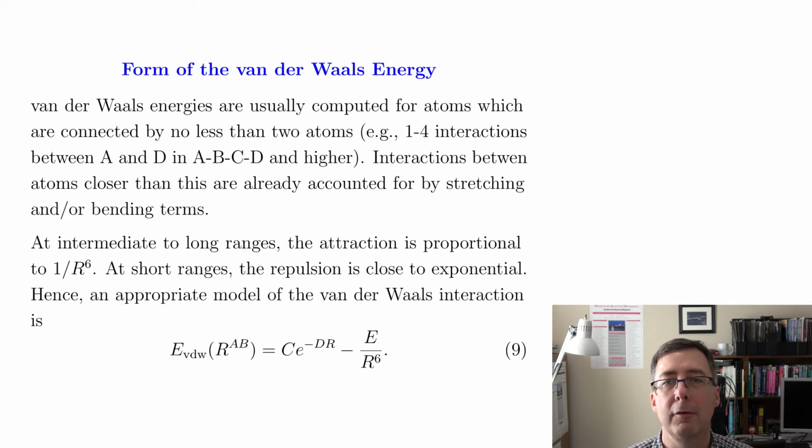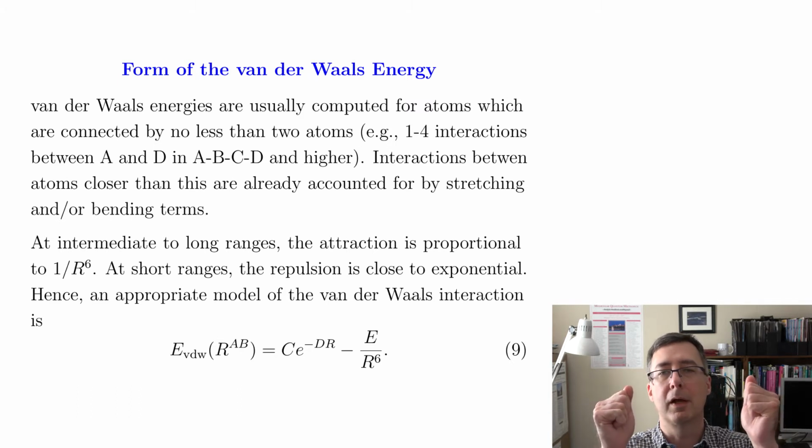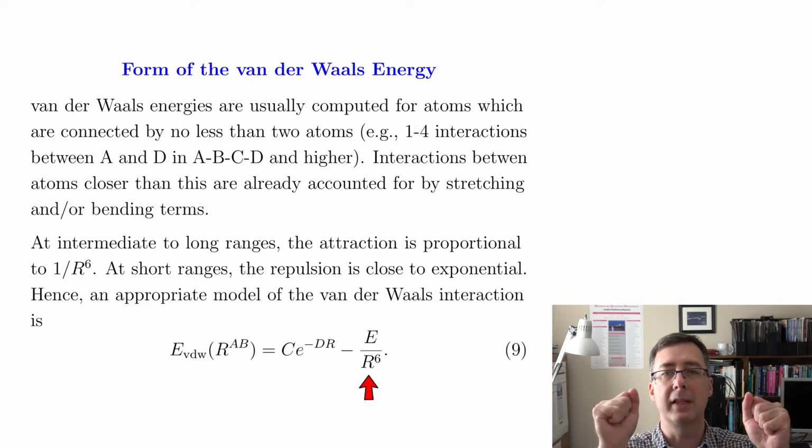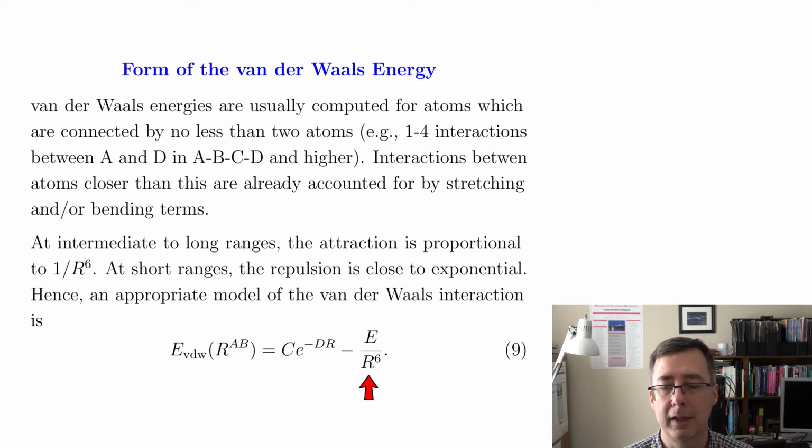How are we going to write down a function that captures all the stuff I just described on this previous slide? Well, at long range, it turns out, we know from various studies, experimental studies, theoretical work, that this attraction is proportional to 1 over r to the 6th, if r is the distance between the atoms or the molecules we're talking about. There's some constant, I'll call it E on this slide. Maybe that's a bad letter because E can sometimes mean energy. Here I just mean some constant E. I'll put it as negative because in chemistry, negative means attractive, things that lower the energy. So that's a good term, a stabilizing term.